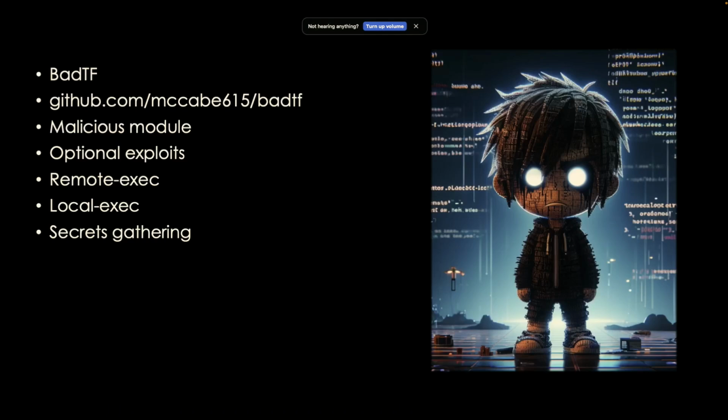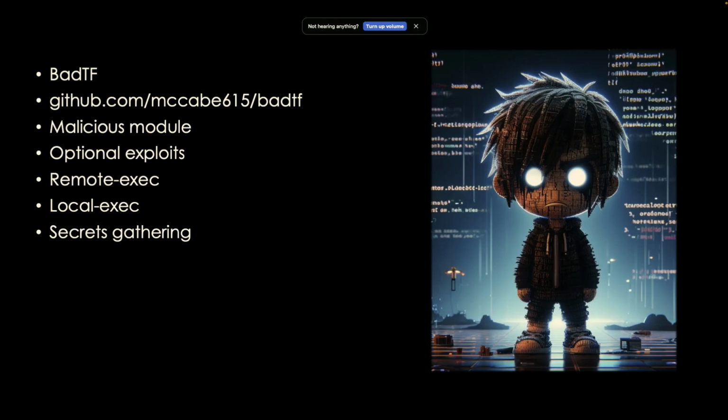We're working on a Terraform module that has all these scenarios built into it. The idea being, if you're doing a red team test, if you're trying to hack something, I'm not going to judge you good or bad, but this is basically a module that will enable all these different attacks. You can just feed in some variables to it.